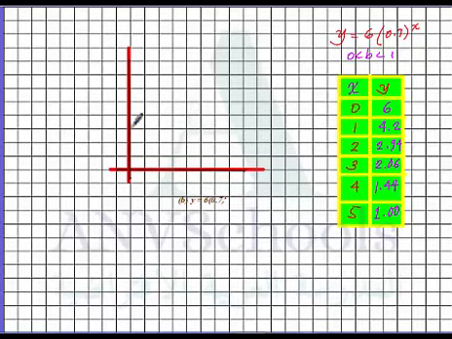1, 2, 3, 4, 5, 6. So we have a point here. This is our y, and this is our x. If our x is 1, then it's 4.2. 1 and 4.2. 1, 2, 3, 4.2. So it's somewhere here. If our x is equal to 2, then it's 2.94, approximately 3. So it's approximately like there.